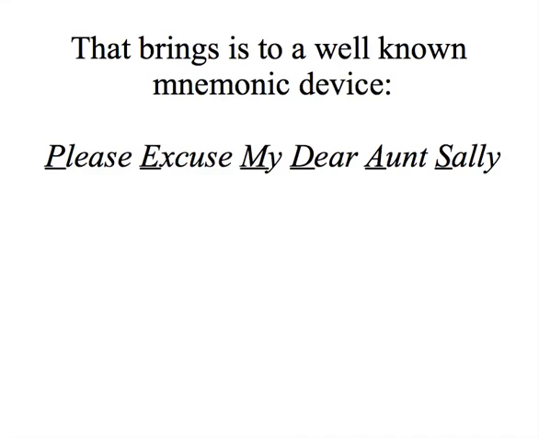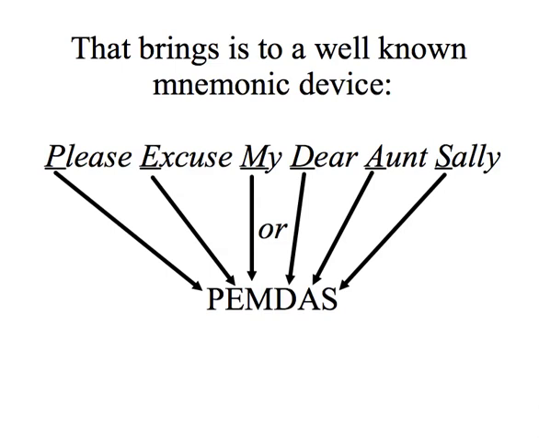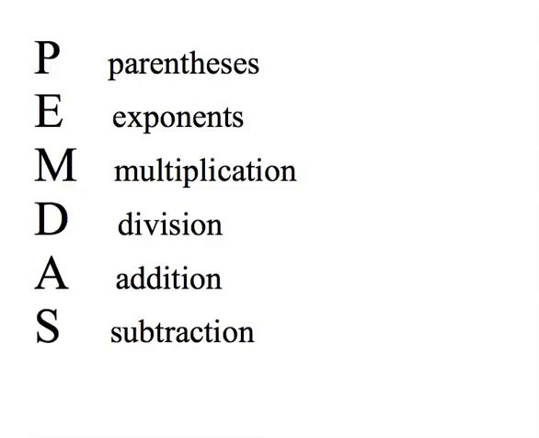And that brings us to a well-known mnemonic device. Please excuse my dear Aunt Sally. Especially significant to those of us who actually have an Aunt Sally. Another way to express this mnemonic device is as the acronym PEMDAS. And listing it out like this, the P stands for parentheses, the E for exponents, the M for multiplication, the D for division, the A for addition, and of course the S for subtraction.